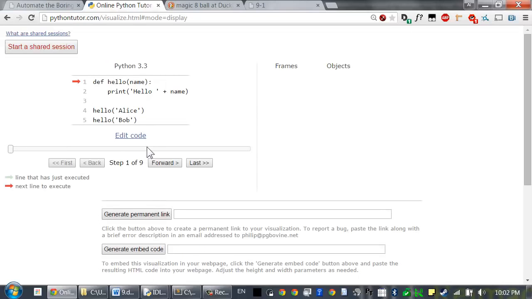So in between the def statement's parentheses is the name variable, which in this context is called a parameter. When the function is called, the name parameter is assigned the argument that is passed. So we'll define the function, and then we call the hello function, passing the Alice string as the argument. This argument gets assigned to the name parameter, and then we just execute the code inside the function.